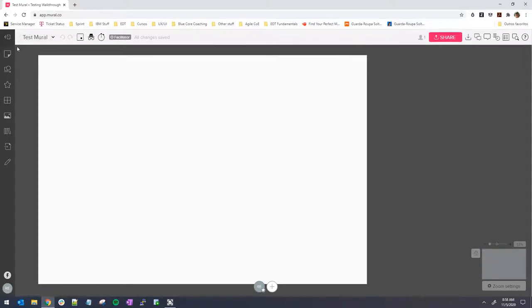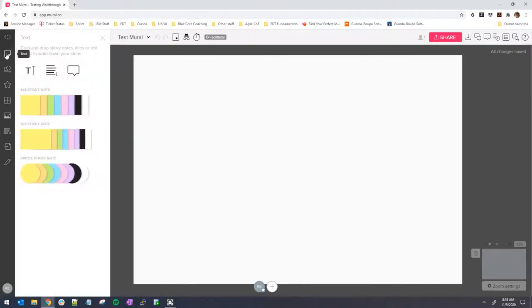So if we wanna explore a little bit of the icons that we have on the very left here, the very first one is the back to the dashboard. So that's the way out of your mural. This next one is the text part. So you can have the title or the text box or either add a comment. And you have all the sticky note cards. So you have the 3x3, 5x3, and also the circle ones. You have many colors. You can also edit the colors after adding to the board.